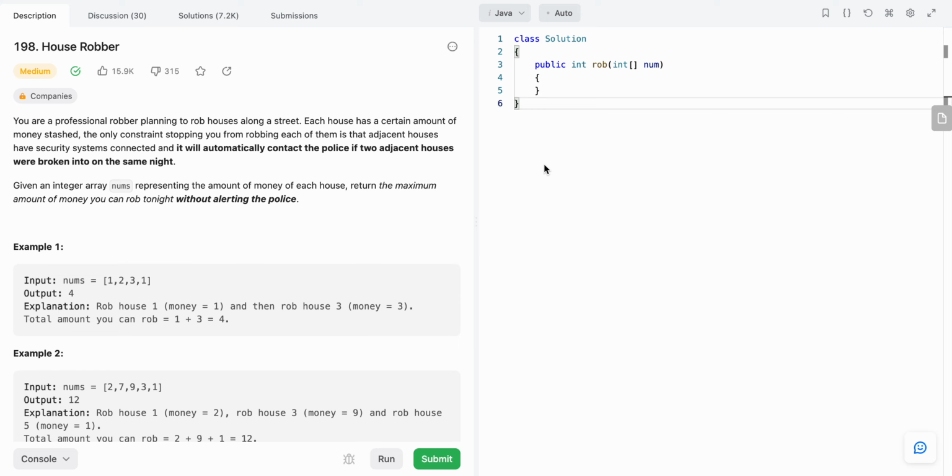Today we'll be doing another LeetCode problem, that is House Robber. Before we start off with this question, I would like to say it's a problem which is based on the array.